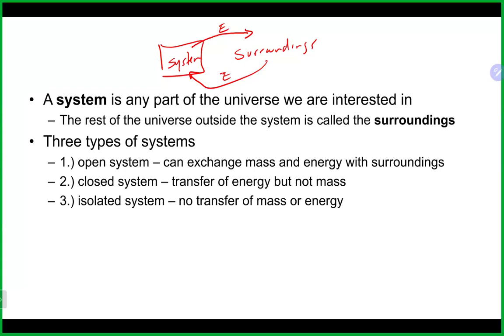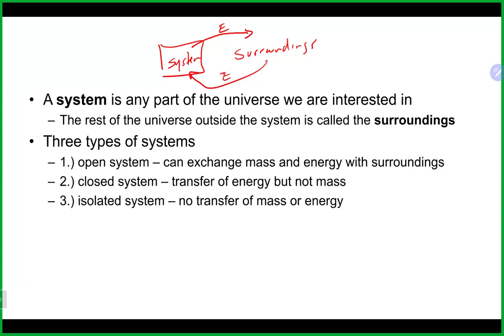In terms of mass, it also can get hot or cold depending on what's going on in terms of the reaction. You could have a closed system where we still have transfer of energy, but maybe you can't take things out. So for example, if you had a flask, you put a stopper in it. Can't get anything out of it because it's all stoppered up, right? No mass is going to be lost. Hopefully nothing through evaporation or anything like that.